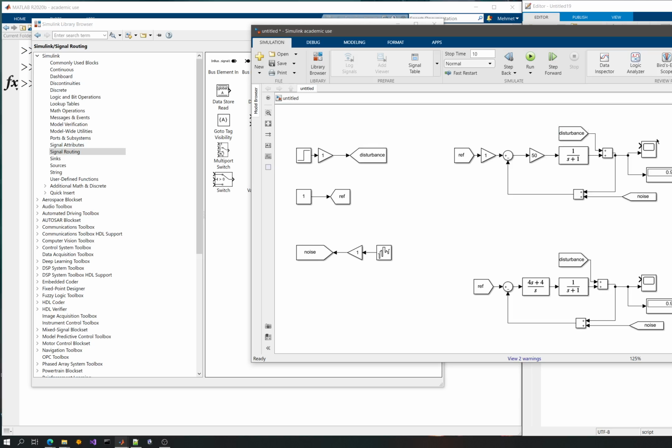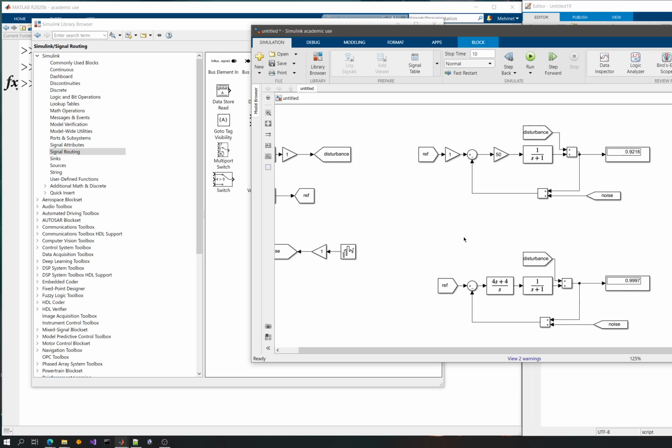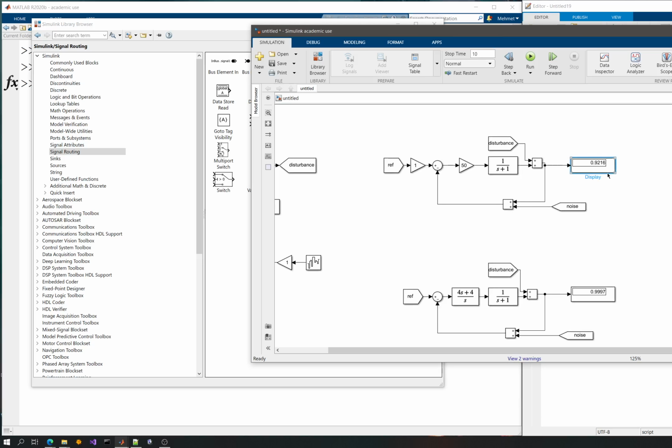And since I want to plot stuff, I might want to use something like these tags, which also can be used here, but I'm not going to use that, and I will also not use this scope here. Maybe the display can stay here, but I'll not use the scope, and I will show you something that might be important for preparing reports or stuff. Let's get rid of this too.